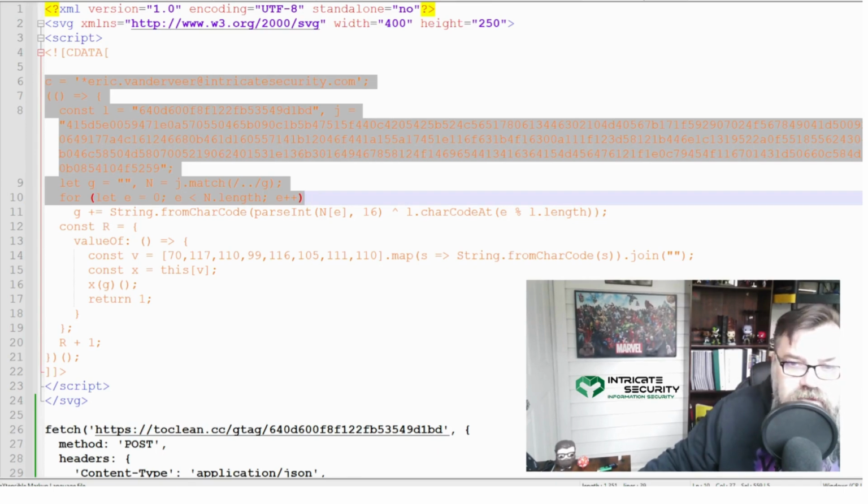Now, here's the trick. Instead of calling eval or function directly, the attacker overloads valueOf. It's a method JavaScript uses automatically when it tries to coerce an object into a primitive, like when you write r+1. Normally, valueOf is used for things like adding objects or comparing them. But here, the attacker uses it to run arbitrary JavaScript just by adding +1.